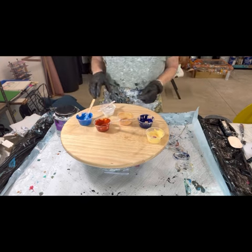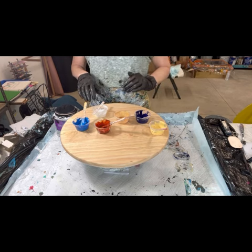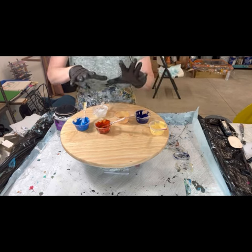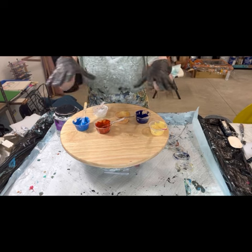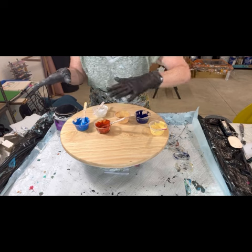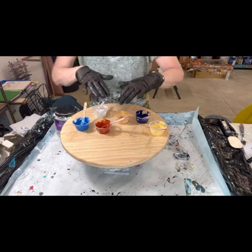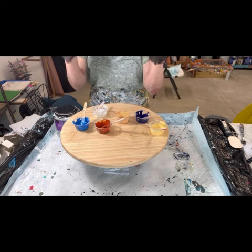So the idea here is to do a swipe one way starting from the center and then the other way starting from the center, because I want more of my cells to end up in the middle. What I've realized is that starting a swipe over here on one side, I lose the good cells. So I'm going to start in the middle and work my way out. We'll see what we get.